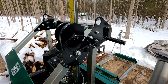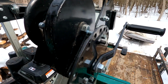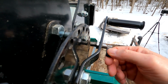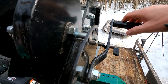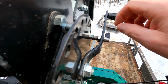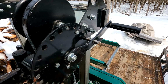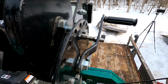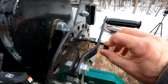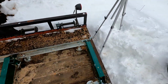My second dislike is this index plunger on the handle of the crank or the winch here. I don't use it a lot, so I leave it out like this, and when I'm turning the crank wheel, sometimes the vibration causes it to flip into place, and as I'm cranking it, it jams all of a sudden. I don't really like that very much. I'm thinking about actually removing that completely. I don't find that the head moves at all, whether I have it locked into place or not. It stays pretty stable.